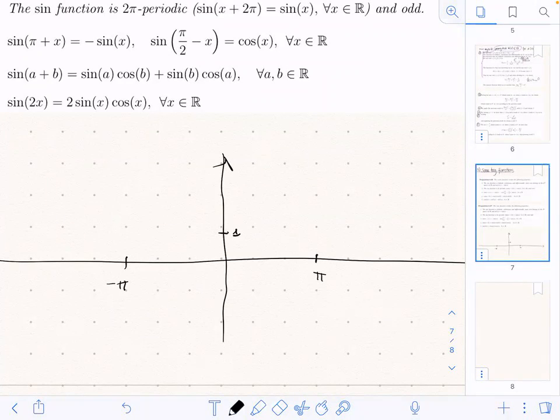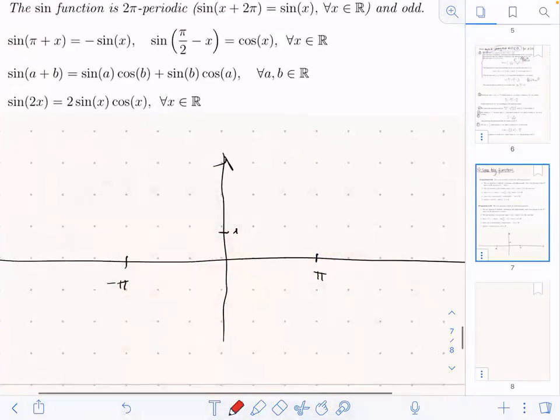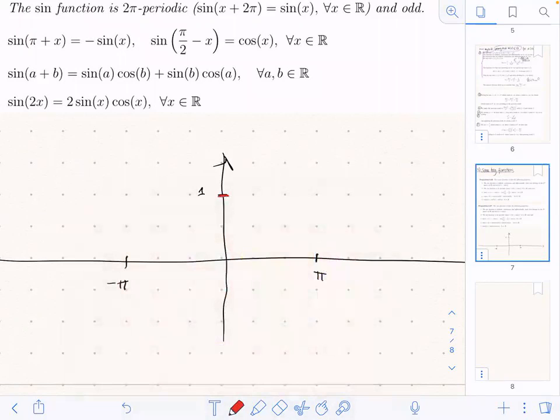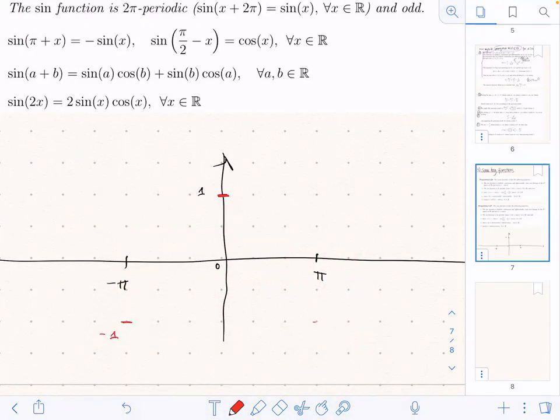Exactly, yeah. So at 0, it's equal to, actually, I'll put 1 here on the y-axis, then we'll be able to see better. So at 0, it's equal to 1. Are there any other values that you know? For minus pi and pi, it's also 1. Oh, no, for minus pi, it's -1, and for pi, it's also -1, sorry. Exactly, yeah, no problem. So you get these values.